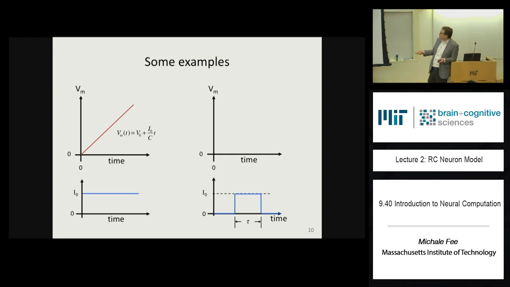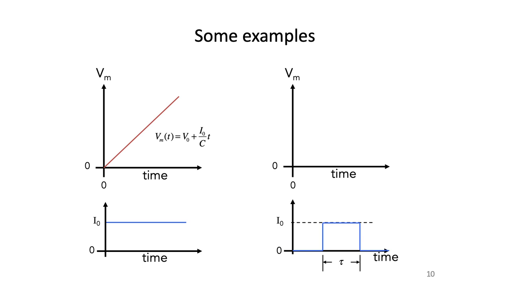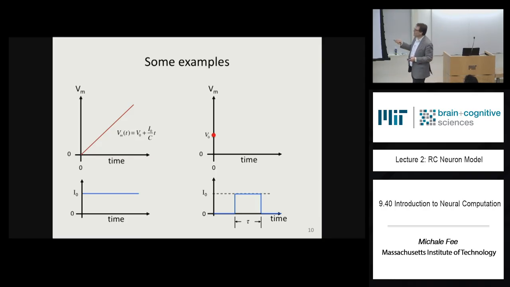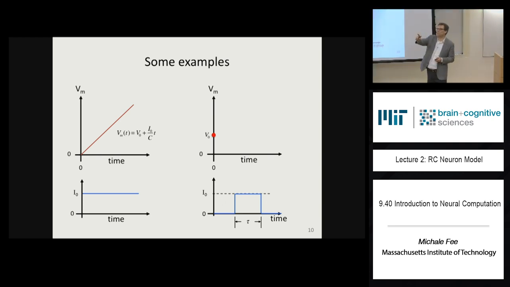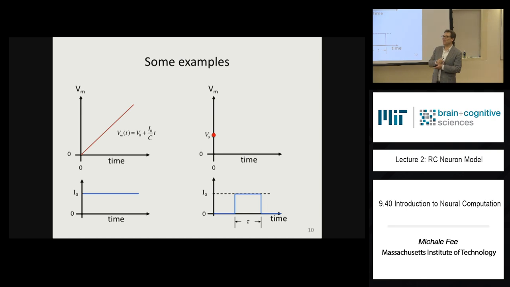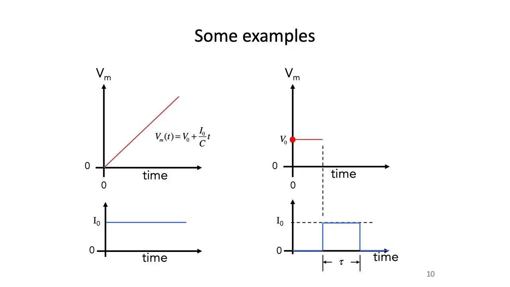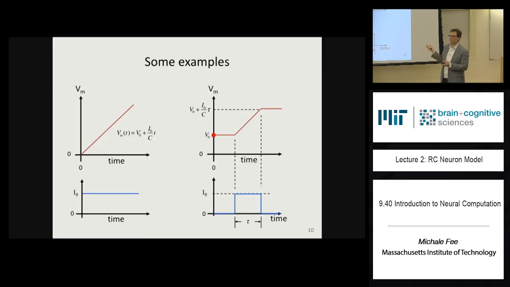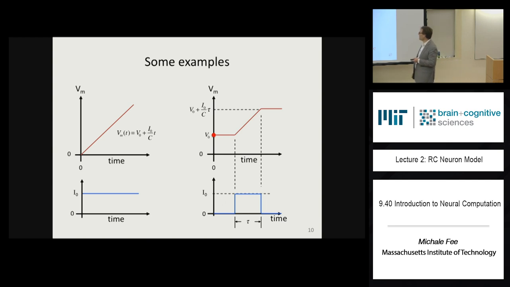So let's do another example. Let's put in a current pulse. We start at zero current, we step it up to I naught, we hold it there for tau, and then we turn the current off. Let's start our neuron right here. What's going to happen? What's your name? Sammy. What's this voltage going to do? Good, because it's zero current. Then what's going to happen? And it's going to be linear. Good. And then when you switch back off, it'll go back to constant at that point. Awesome. That's it. It's that simple. Okay? Good.